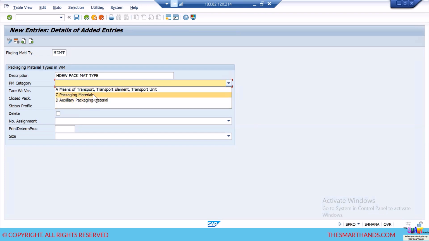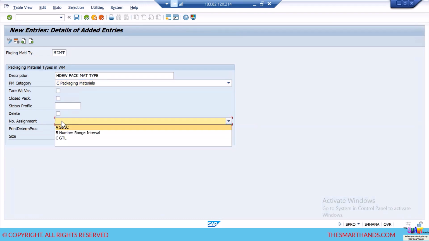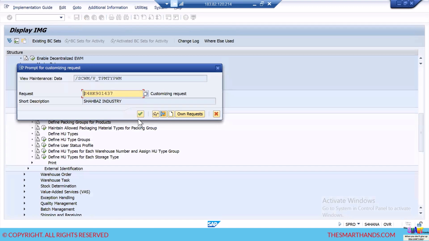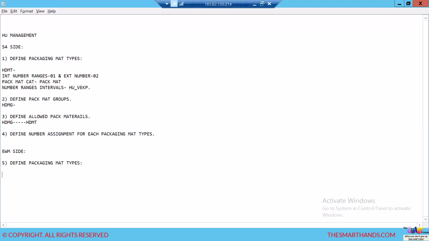So we have to take packaging materials. Tare weight variants and closed packaging are not required as of now. For number assignment, I'm going with number range interval B. Just enter and save it. So here also we have created HDMT.